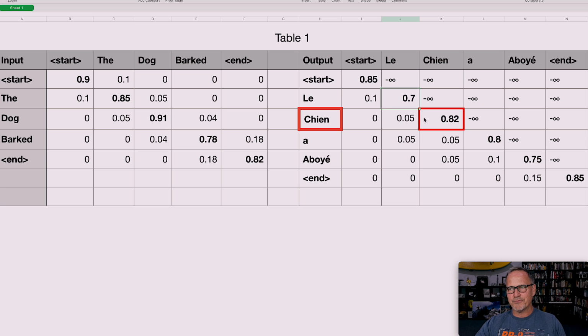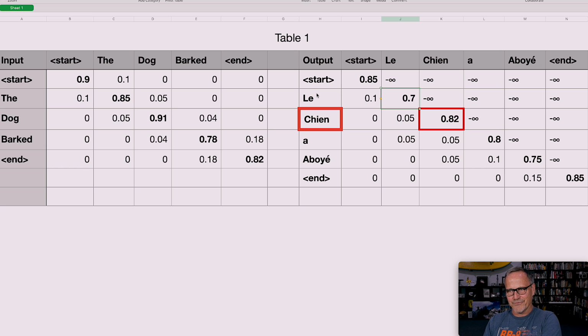And this is the super important part, because what it has to do is learn to train on what it already knows to predict the future, right? So it's trying to predict the word dog, le chien, right? But if you gave it the word dog already, it would already know. So that would be cheating, right? So essentially you're inputting the dog barked in English, and then you're saying le, you're saying, hey, here's the word the.